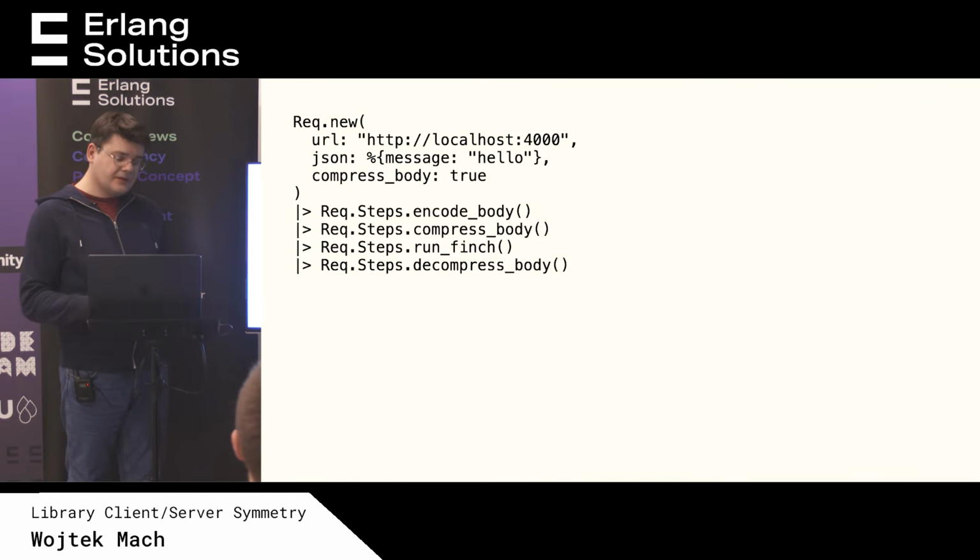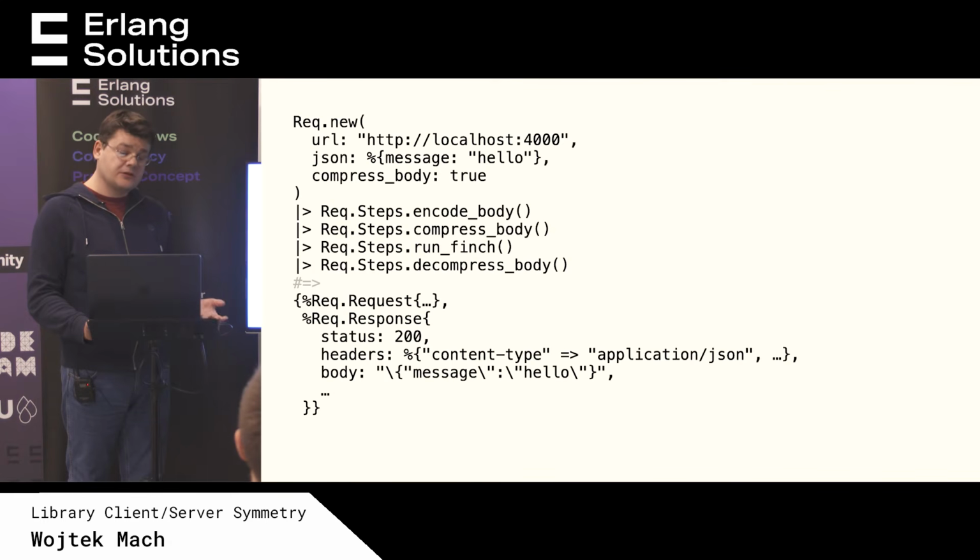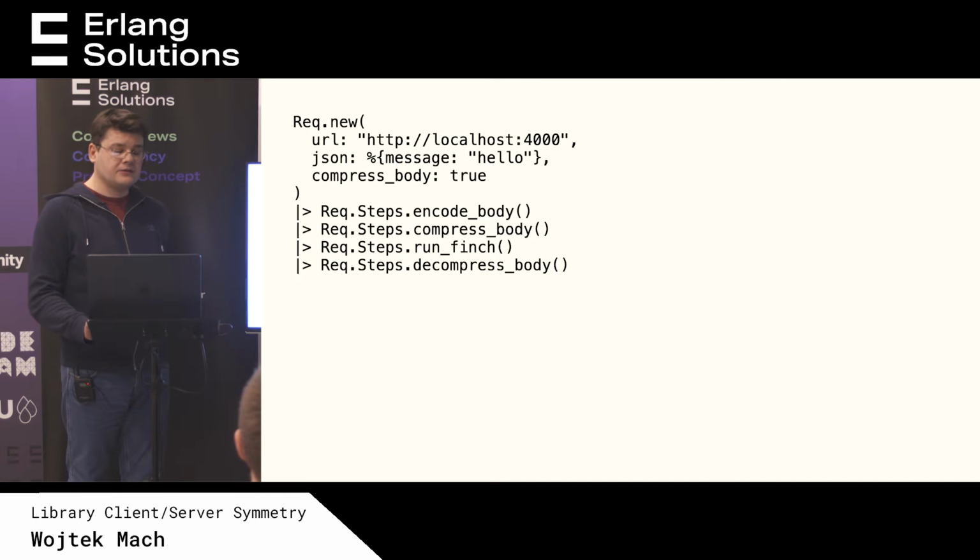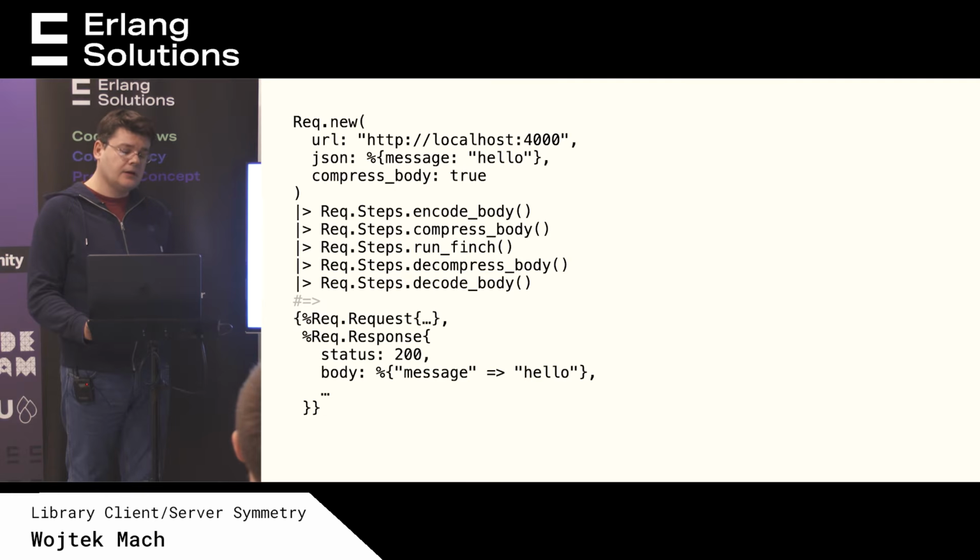And I think it's kind of interesting that on the client end, we were opting into using JSON or using gzip or compressing and stuff. On the server end, we can do it automatically because we know based on the HTTP headers. So the HTTP header was that there is a content encoding gzip, so this is just going to decompress it based on that header. And then there is a content type JSON, so this decode body step will automatically decode that.